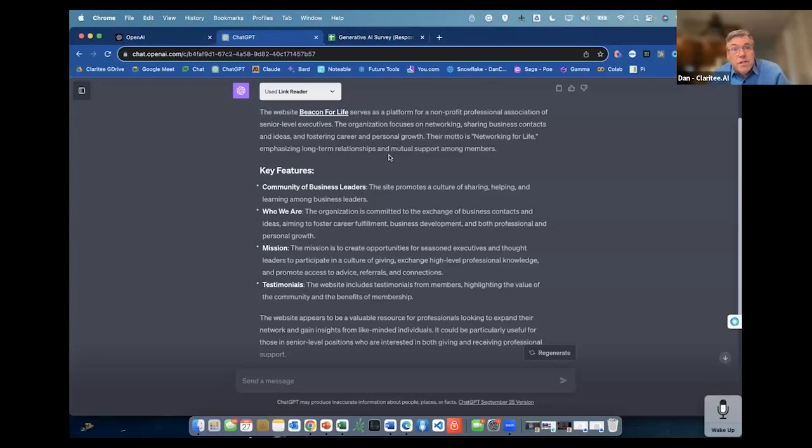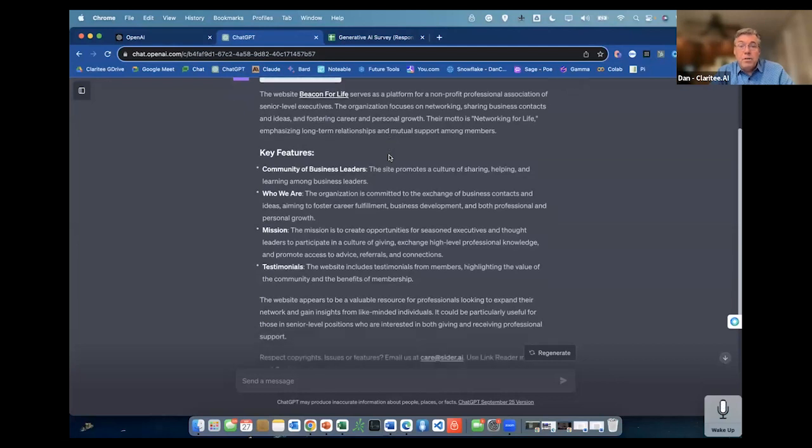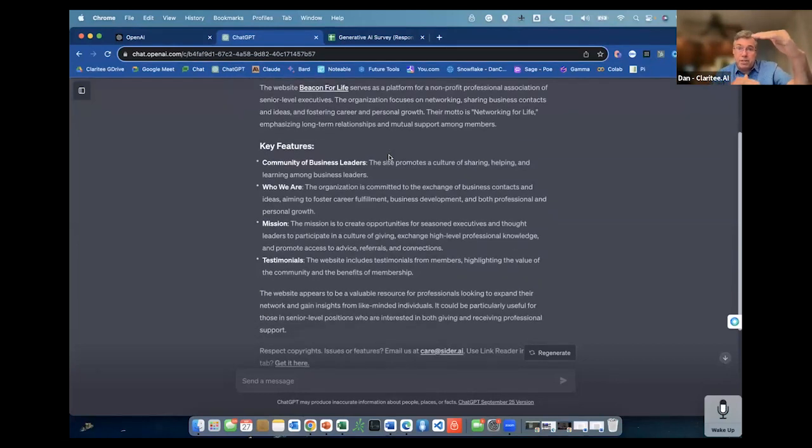As far as using it for sales and saying, go out and find all the CFOs of companies $500 million in revenue or below in the Philadelphia area, it's not going to work for that. There'll be other tools, and there are tools coming out to do that, but this is not going to do that. Think of it as a point solution. It will go to a website, it will scrape, it will grab, and there are some scraping tools as well in the plugins, and it's pretty decent at that. It will also help you grab specific messaging.